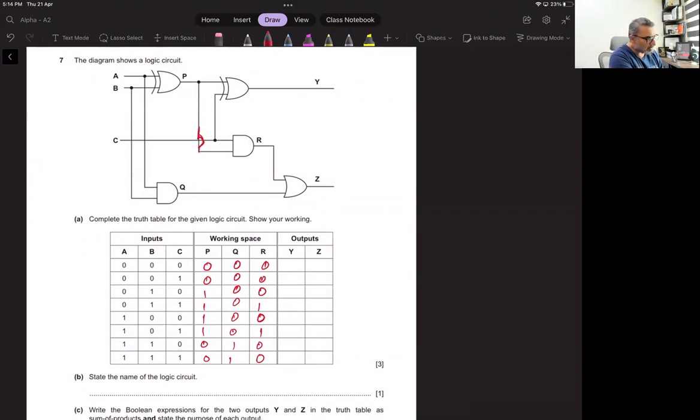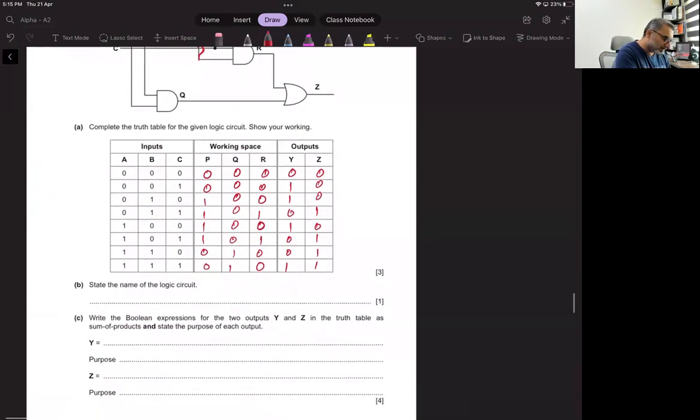So 0, 1, 1, 0, 1, 0, 0, 1. Z is R or Q. So R or Q is 0, 0, 0, 1, 0, 1, 1, 1. So this is your answer.